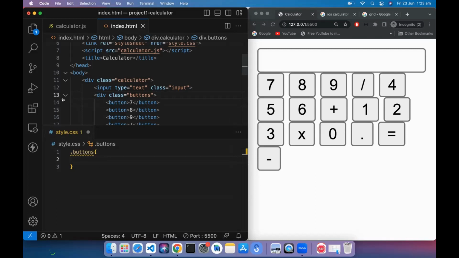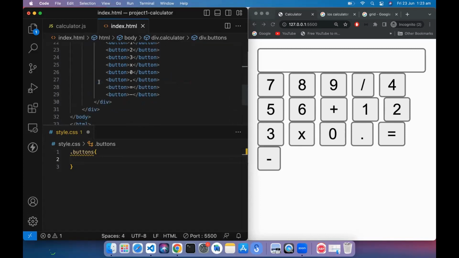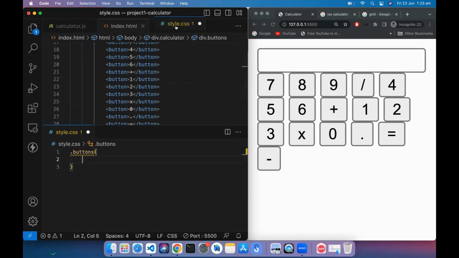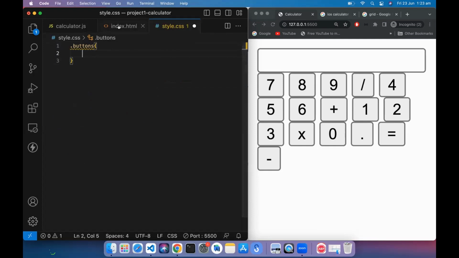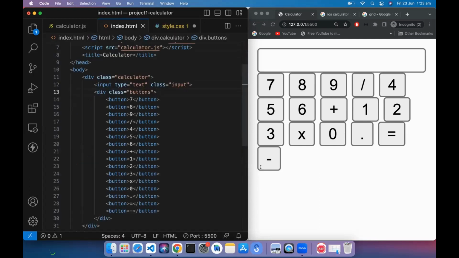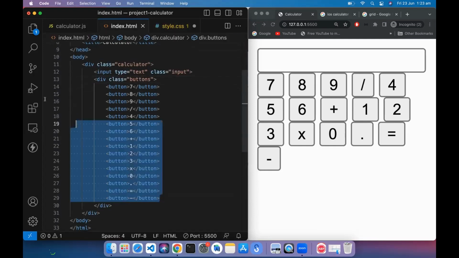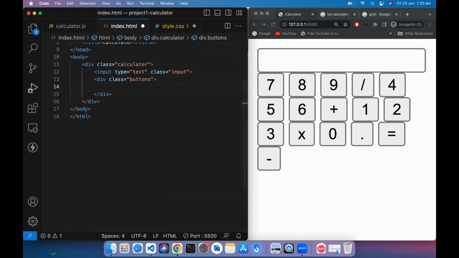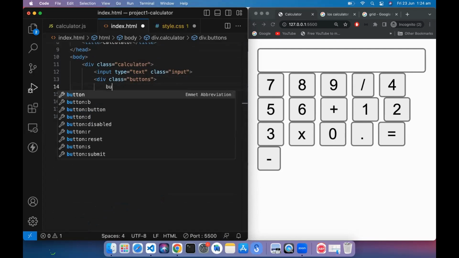No. So if you want to get all 16, there's 16 of them if you count. If you want to do all 16, don't write them one by one. Do this. Type BUTTON, and then don't press anything.